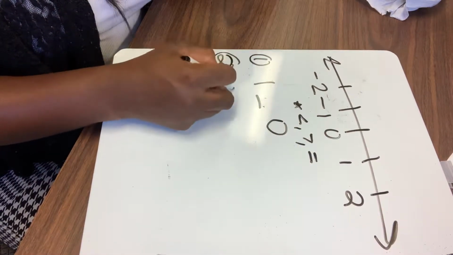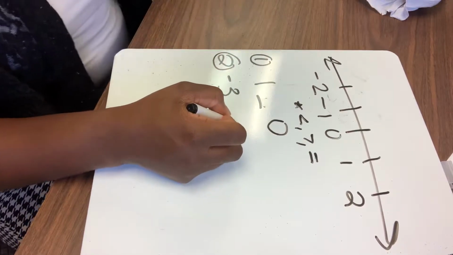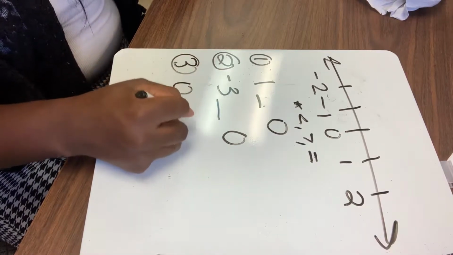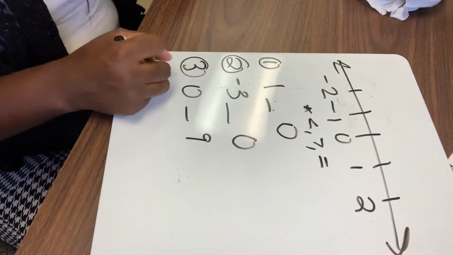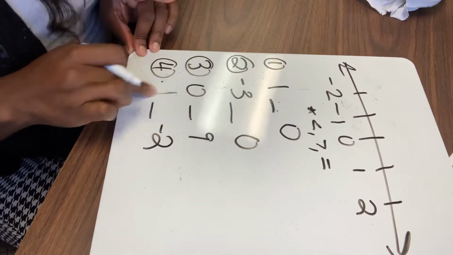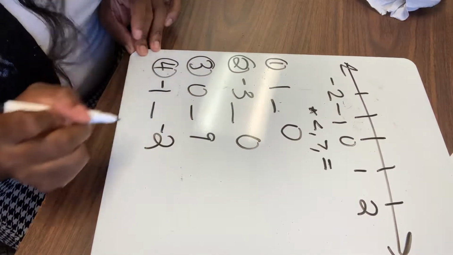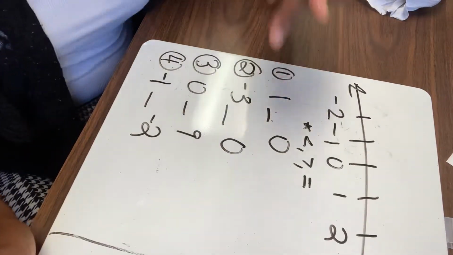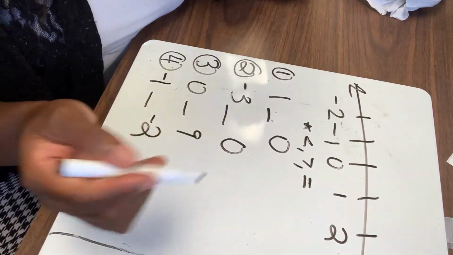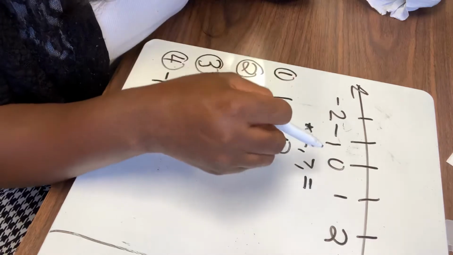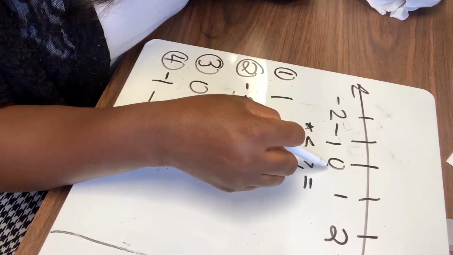Okay? So we're given these numbers, and we're going to write what they are on these dashes right here. And I'm just writing the problems down. That's actually a -1. Okay, so first one, we have 1 and 0. So what we do is we go to our number line here. We have a 1 and we have a 0.